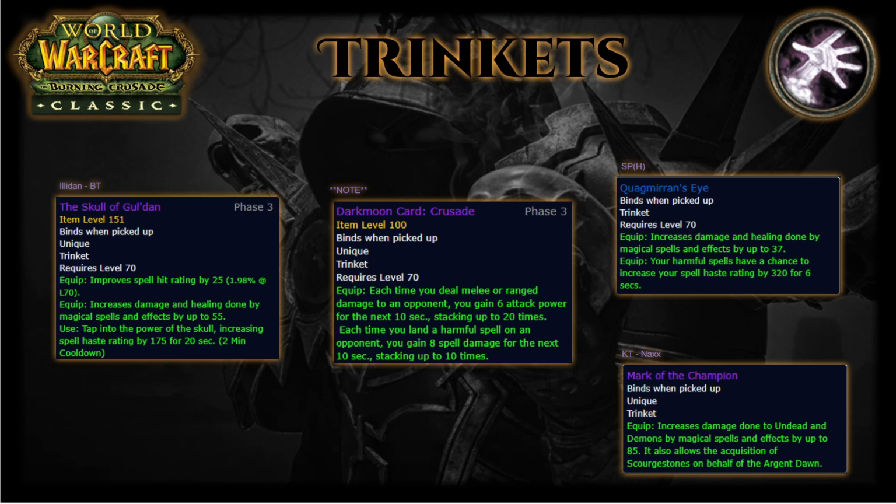And last but not least, the Darkmoon Faire trinket card. Each time you deal damage, you get 8 attack power. I mean 8 spell damage, sorry. It stacks up to 10 times, which obviously 8 times 10 is 80 spell power. Now, that means when a fight starts, I put my curse up, and then I spam Shadow Bolts. That's 1 curse and 9 Shadow Bolts later, I have 80 spell power permanently up there until, of course, it falls off. Every 10 seconds it can fall off. You need to be able to refresh it with abilities, right? You have to do damage to refresh it.